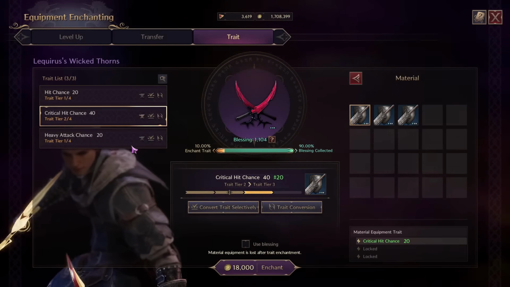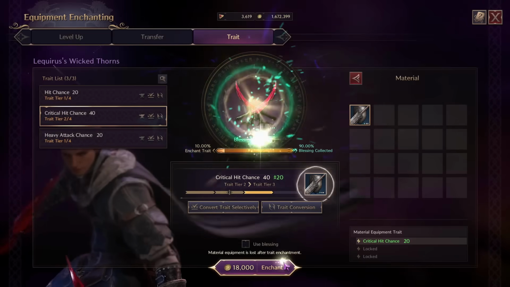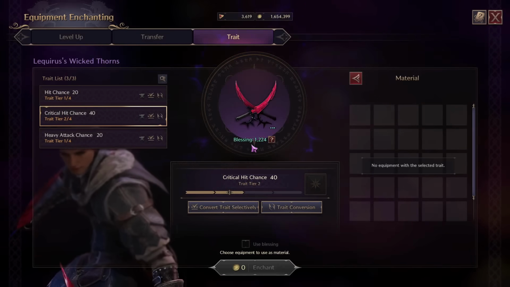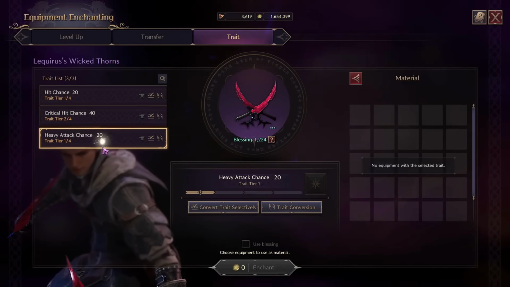We even got lucky there, and that trait got upgraded. So we will just feed in the rest here. We want to get some more blessing points. We ideally want to get to 1,350. We can go higher, but you need to get a lot of cheap blues.